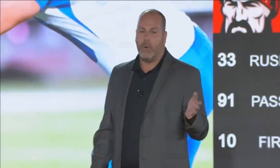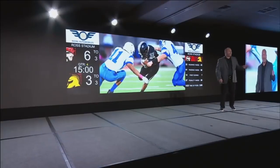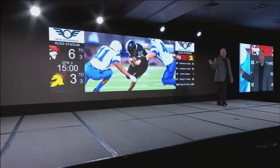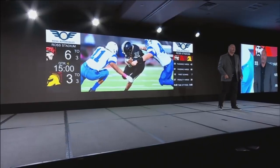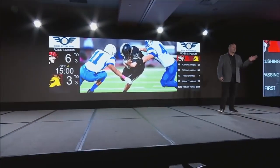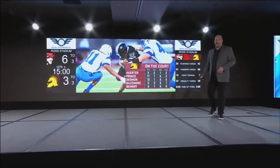Ross has been involved with venue production for decades, and we've evolved with the industry. Let's take a brief look at Ross's history in venue production and how we've grown to become a leader in technology and workflow in the space. Years ago, on main LED displays, Ross used to hang out here, the program feed, created with traditional broadcast technology. Customers use our switchers, routers, servers, as well as our Expression graphics engine for traditional CG.